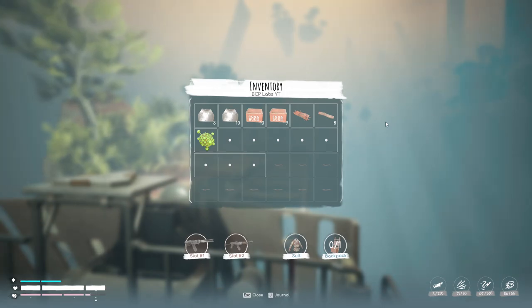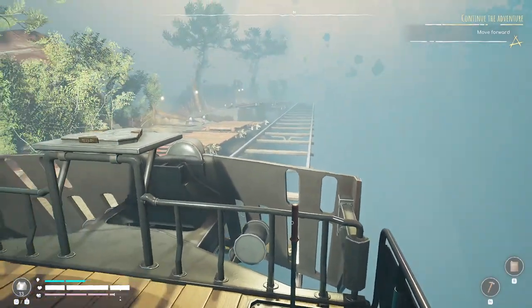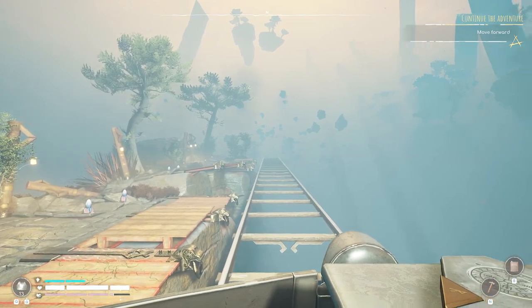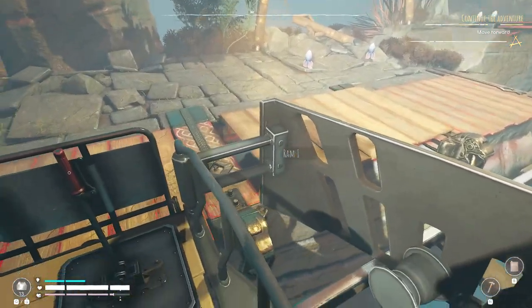This time I'm also going to make sure the only thing I have on my plate in my inventory is plates. That way I can use the Q hotkey to quickly replace armor plates. I don't have to go and find inventory, and I also don't have to worry about using a bandage when I actually want to use an armor plate.